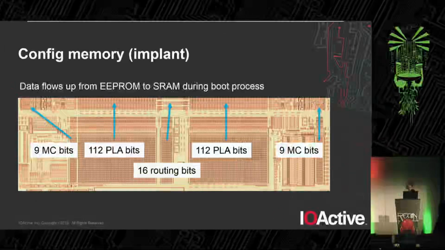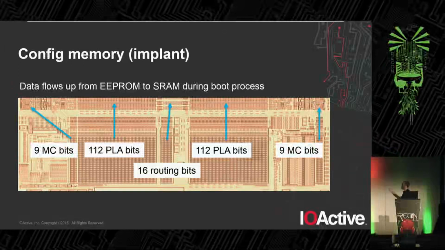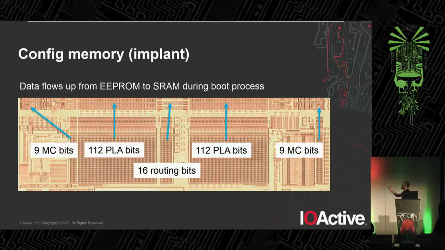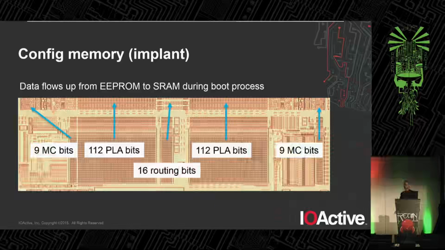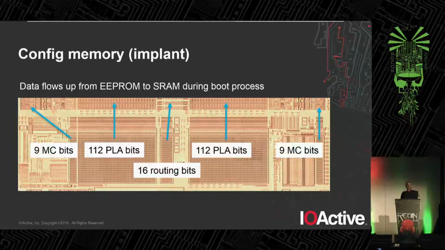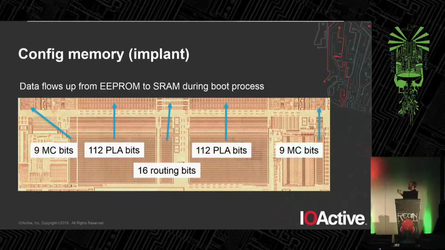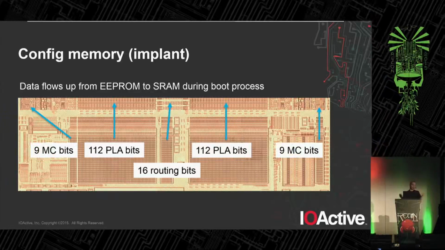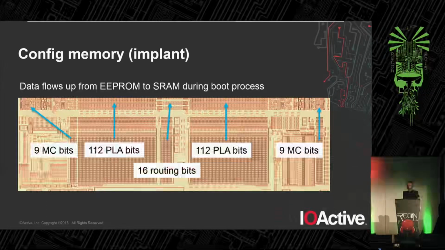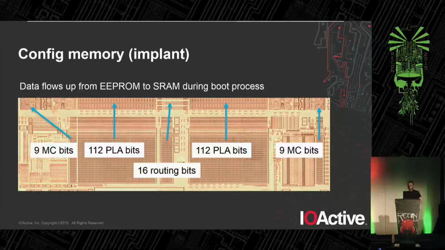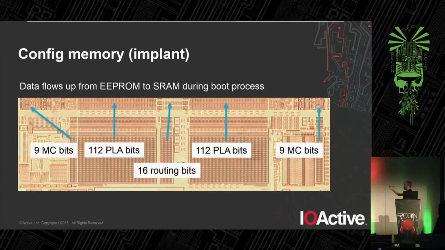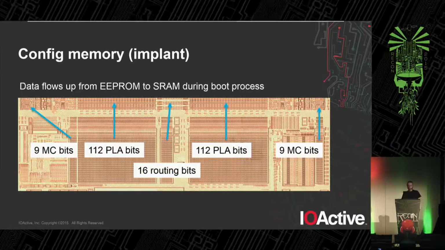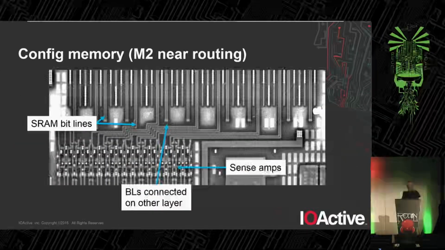So now let's take a look at the actual die structure. You can see that the configuration memory is not actually one block. We've got an array here, one here, one here, one here, and one hiding all the way over here. As it turns out, the sizes of these are symmetric about the center, and they go directly up to the corresponding logic. So it's pretty obvious we found the memory that configures that part of the chip. The data just flows straight up during the boot process. So this configures the AND/OR array, this configures the global routing, this configures these macrocells, this configures these macrocells. We can confirm this if we look up at the metal 2.